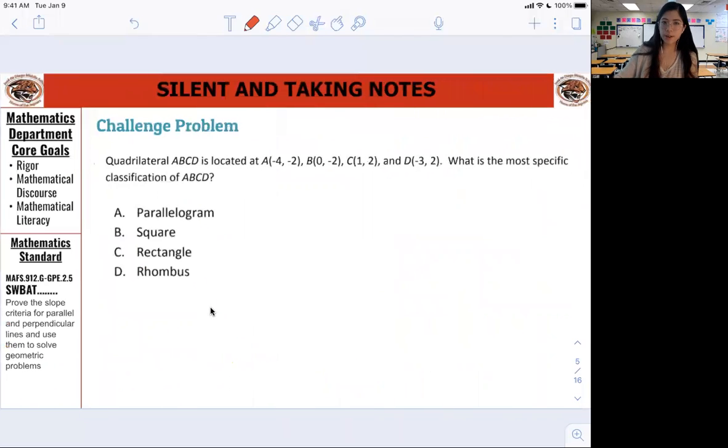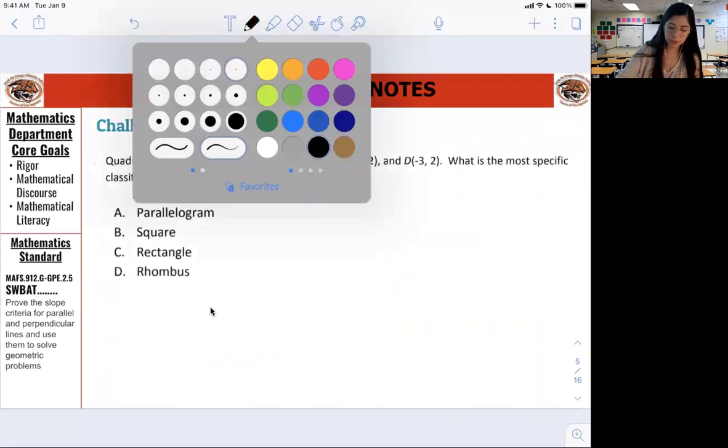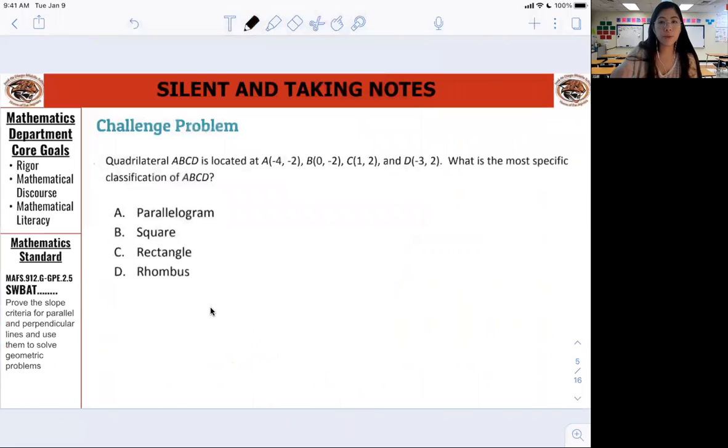Similarly, you're going to see questions where you have to decide, and we've seen these before, right? We've seen exactly this type of question before, where you have to figure out what is the most specific type of quadrilateral. So I want you guys to get some practice, do this one on your own. I am going to put up a poll. If I can get it up, there it is. Okay. Work it out on your own. I'm doing it alongside with you because I haven't gotten the answer either. So go ahead and do it on your own on your piece of paper, Tyrone. You can draw a shape once we come back together.